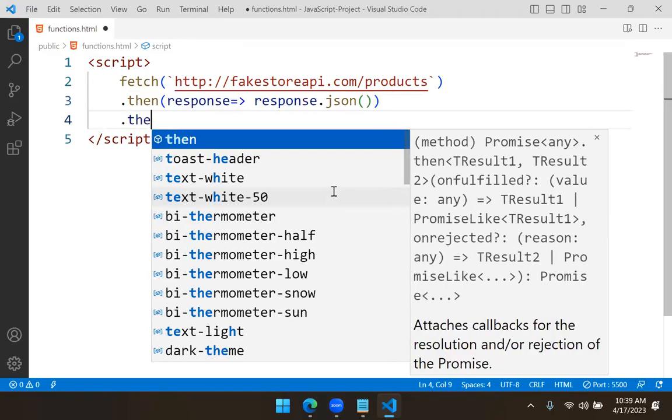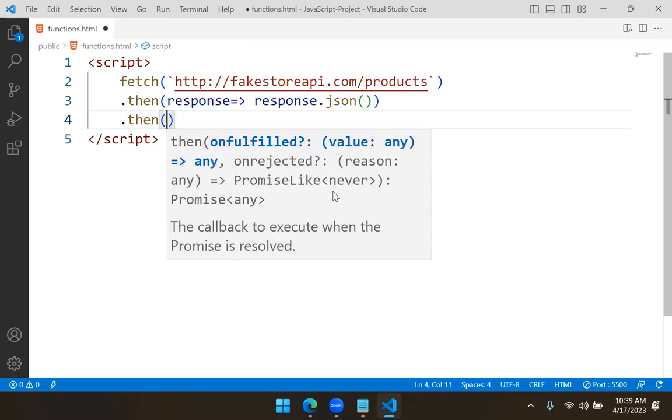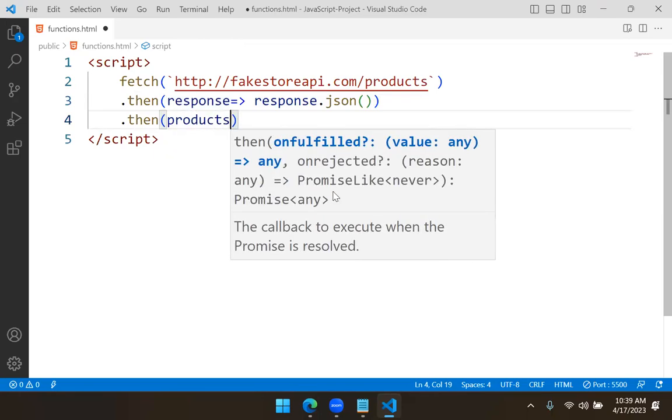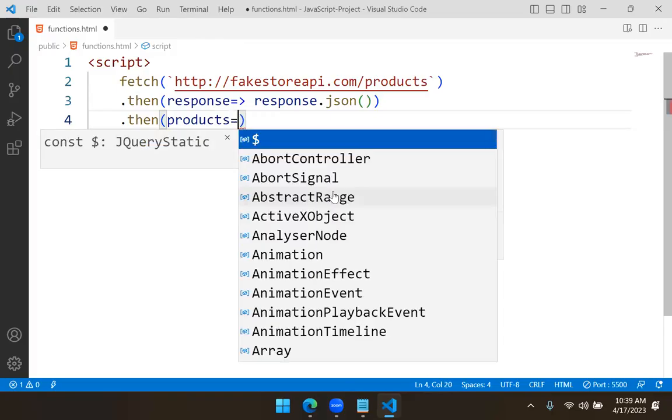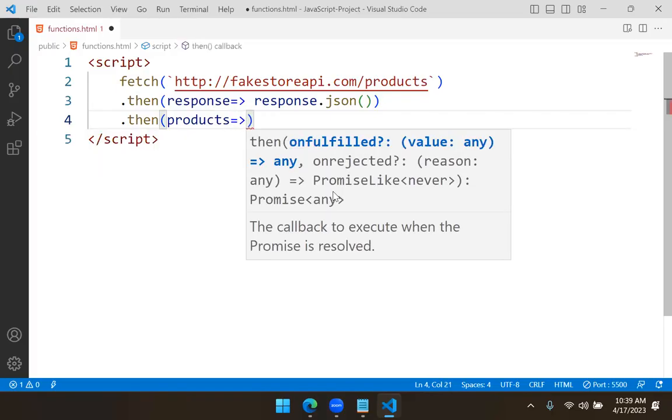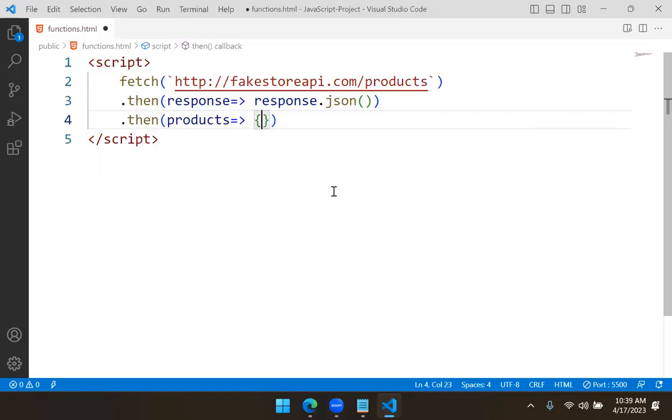So I am defining then. We have to collect products. Products is an array. Now we need to do some manipulation on that array. Then we have to use a curly brace, because it has to do a lot of work. I need to read every element and print every element. In that case, what will I do? Simply, I will put a binding here.